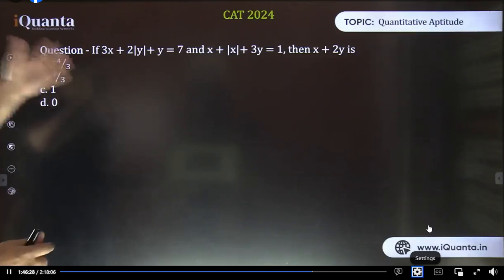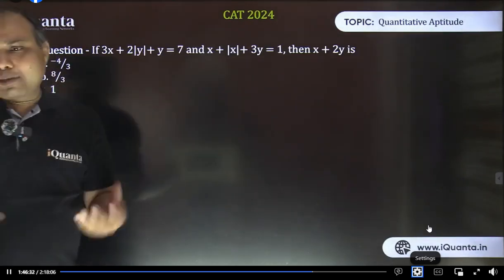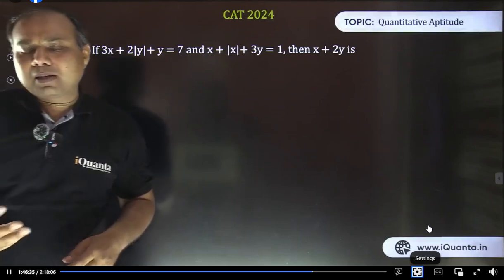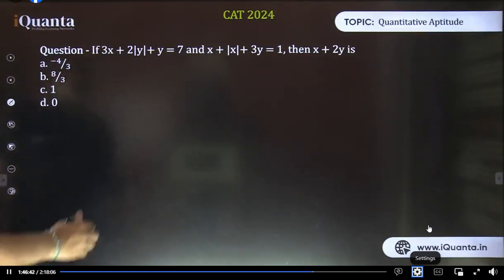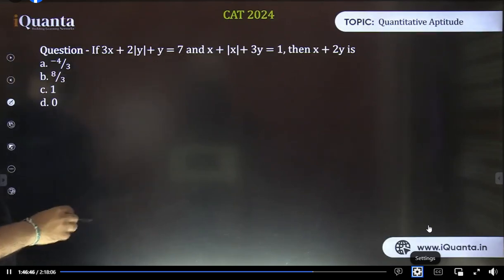Faster way. See, what is coming to my mind? That's what I'm saying. 4 cases बनाना could be tedious just by thinking कि 4 cases बनाने पड़ेंगे. It looks a bit tedious. So I want to avoid that. So for that, what is coming to my mind, I'm telling you. See, I want to use both of those equations together so that I can find the simultaneous solutions.